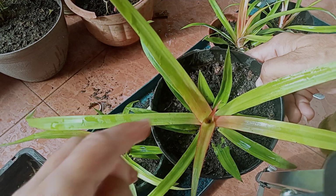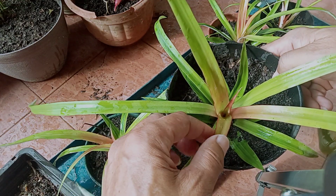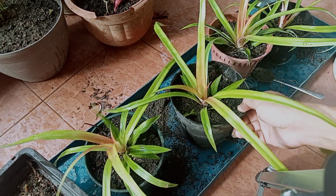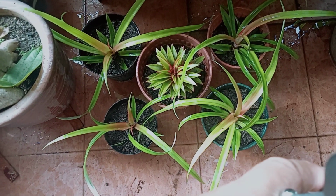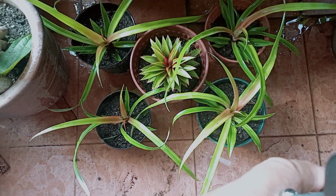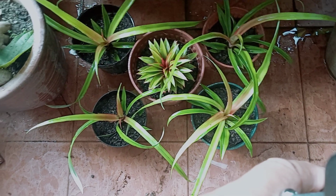Make sure that the inside here, the heart of it, you don't have any soil. You can wash it out with the water. All right. Okay, this is how it looks under the shade. And we leave it for about 2 to 3 weeks and see what happens next.